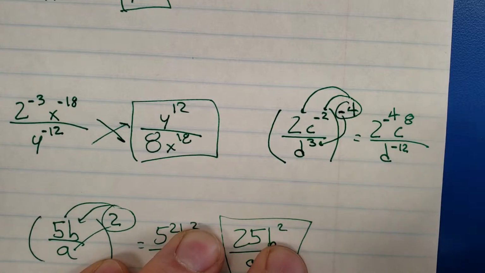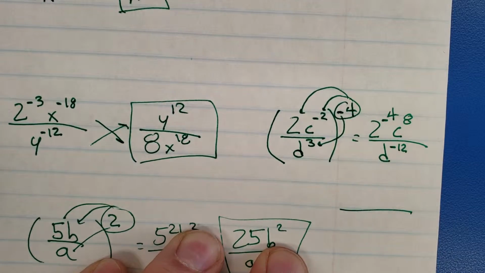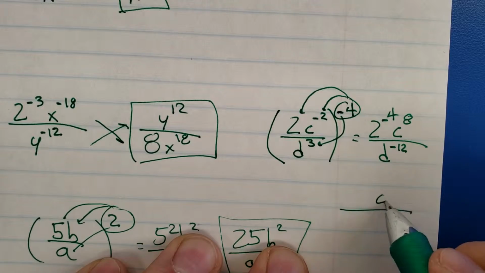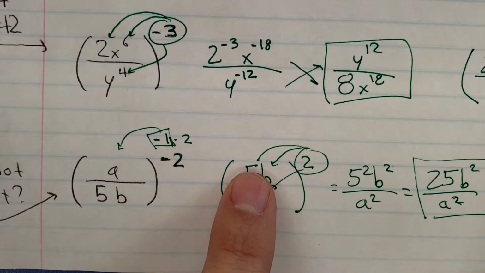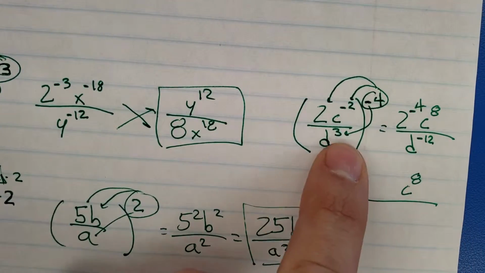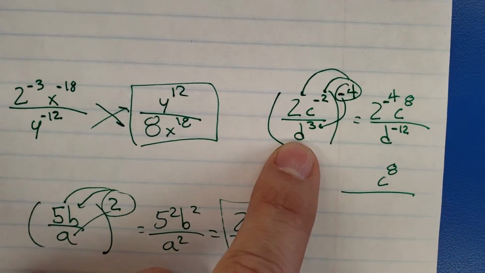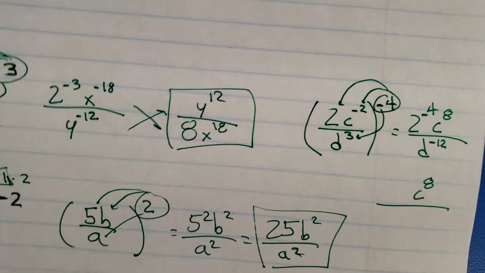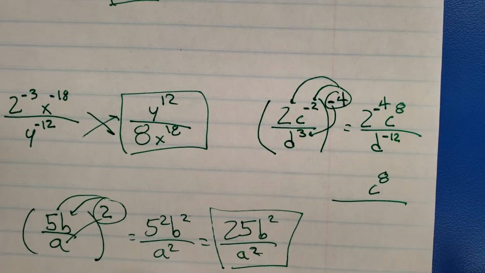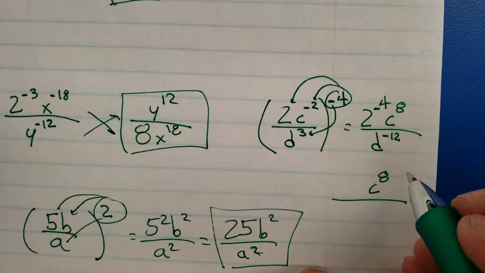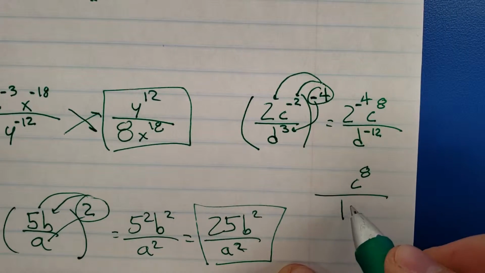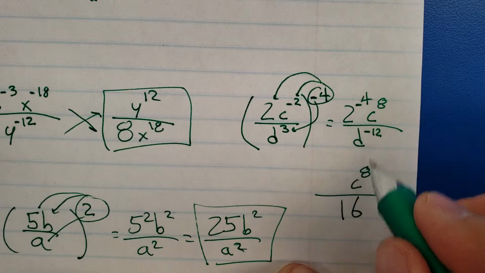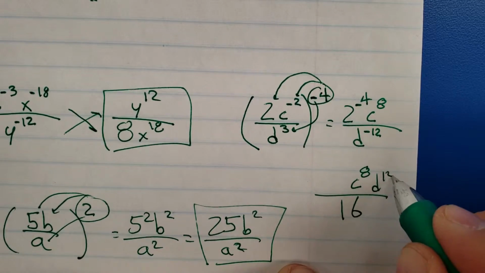So this c to the 8 would stay. Okay, it would not flip. So I guess that's the only downside to flipping first and then sprinkling, is that if you have a negative, you'd flip it, but then the negative exponent on the inside would make it flip right back. So maybe just a little bit of extra work you don't need to worry about. Okay, so you're going to move down here and become a 16, and then the d to the 12 would move up. That'd become a d to the 12 on top.